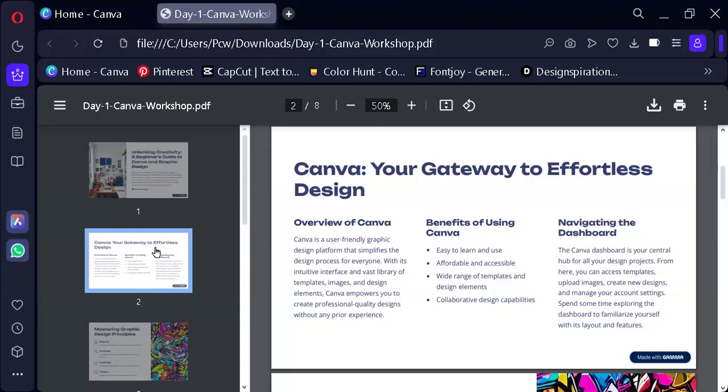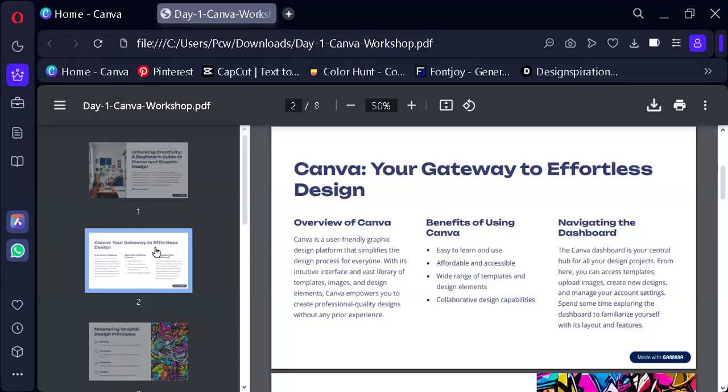You can use the Canva free version, and you can use the premium version as well, but for that you have to pay. The wide range of templates and design elements, of course, is a given. It's a designing platform, and it's going to give you those details. And why does it say collaborative? Because you can design something of your own, then provide the link to someone else and they can also join your design, or you can create your own team on Canva.